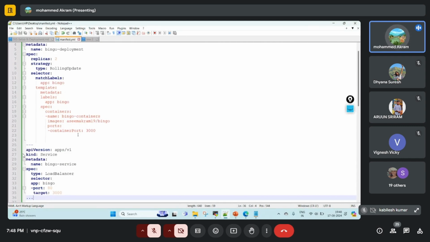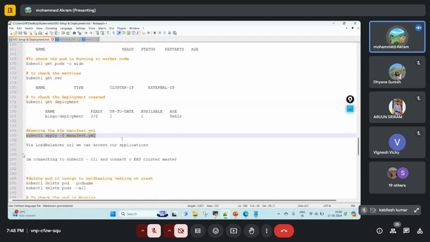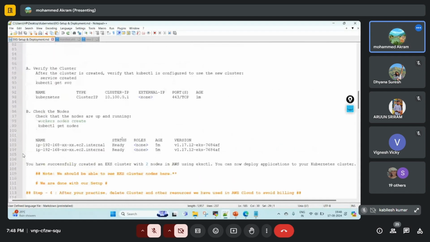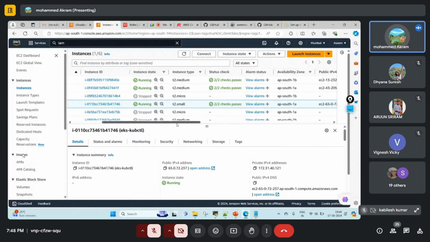Template metadata container. I have missed one point where I have already specified this requirement. Data cluster. Yes. See, if you check it over here, while creating the cluster, I have already specified that node type has to be T2 medium only. So in this case, it has been taken from here itself, and it has been created as T2 medium.